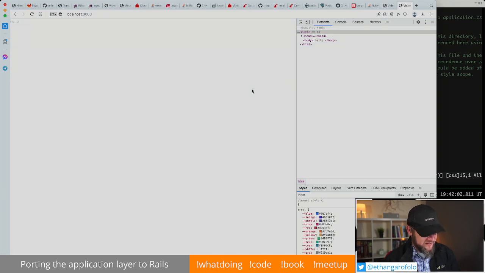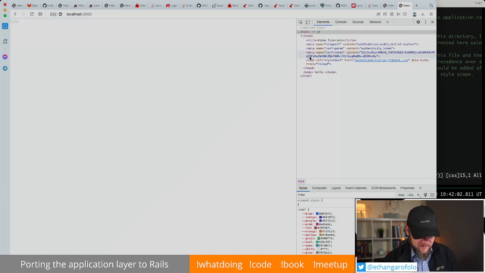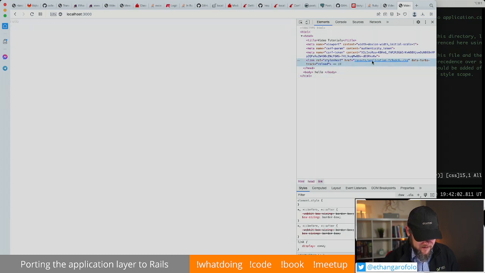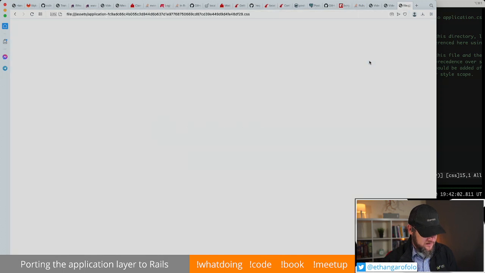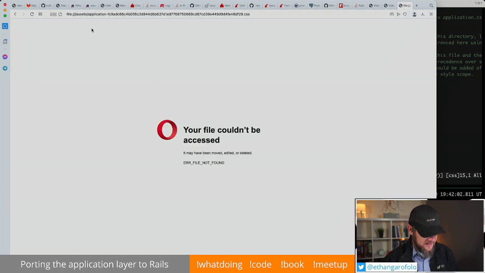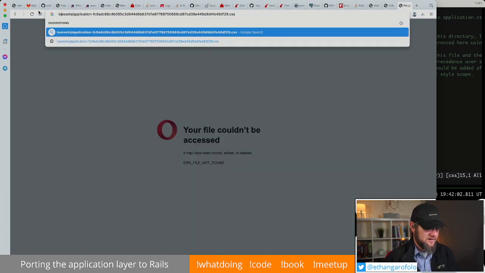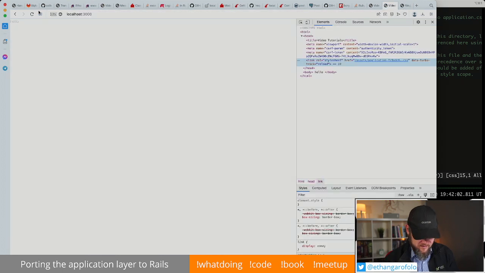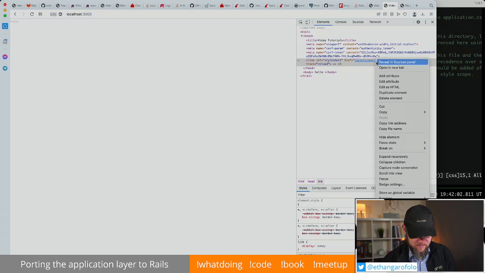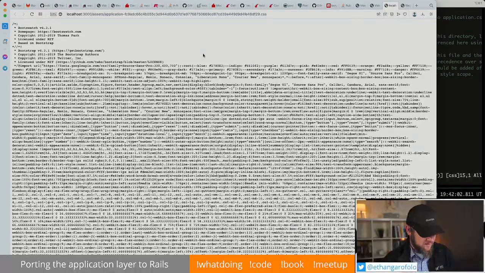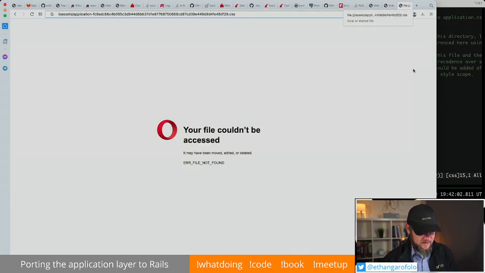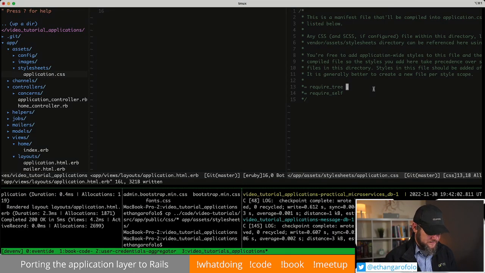The color of that changed, so I think we are pulling in these other stylesheets. Like if we open this one, couldn't find it. All right. I'll just open that in a new tab. There we go. Okay, so yeah, bootstrap. Okay, sweet. So we've got the bootstrap code in there.